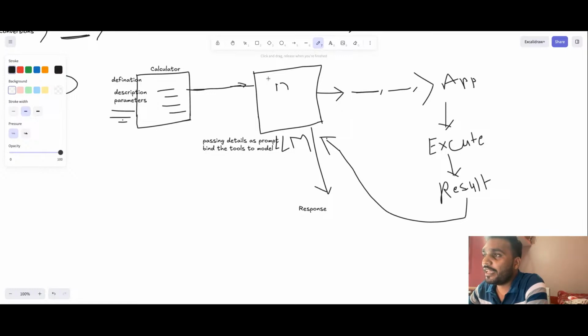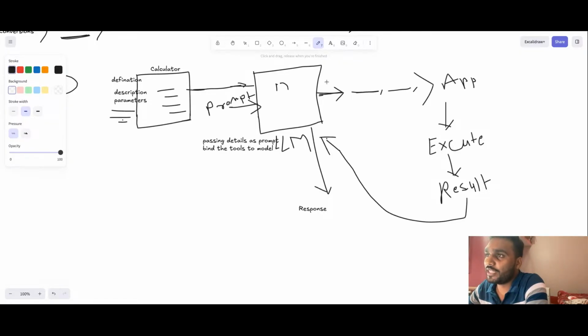They will have some prompt as well over here. So based on the prompt, the LLM decides whether it wants to use the tools, the calculator tool. What will they provide in tool use?